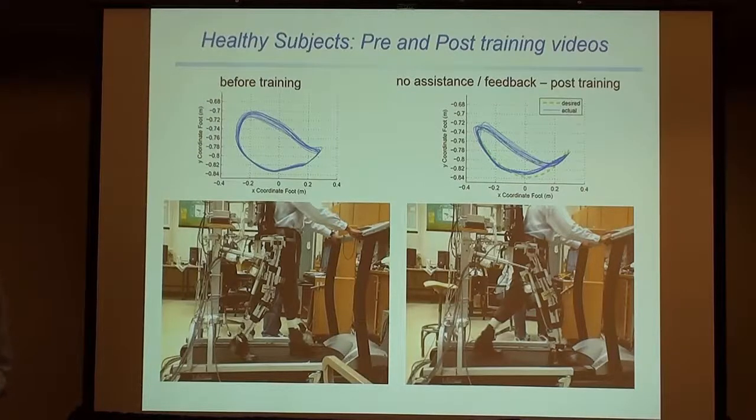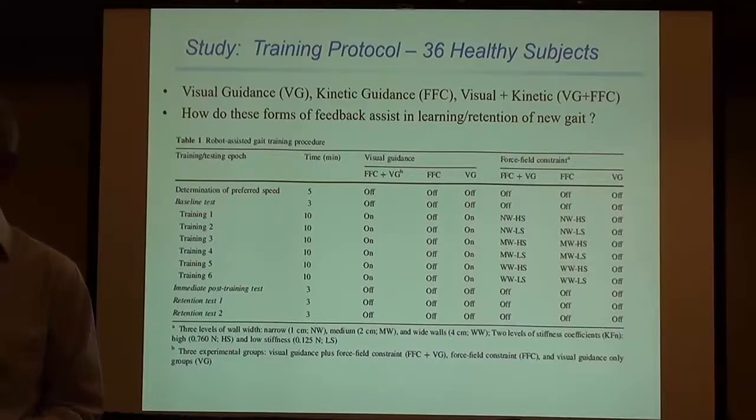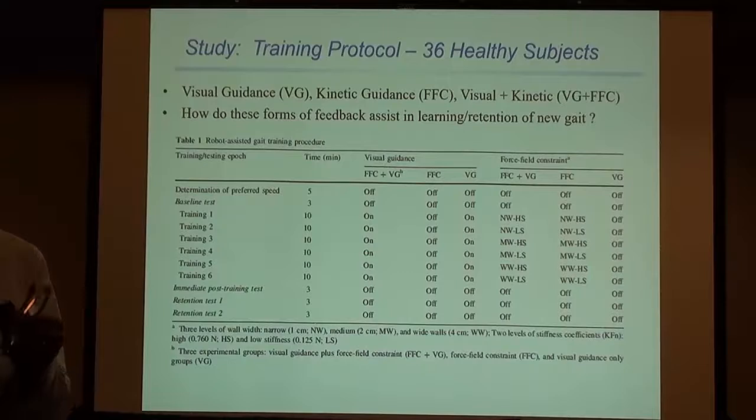The answer for that. Yeah. So this was just one 45-minute session, a single session of 45 minutes. But we are trying to ask the question, if I take a healthy brain, are we able to initiate this short-term change with this kind of robotic training? Because if I cannot do this short-term change with healthy subjects, my chances of doing it with stroke patients are far less. So these are proof of principle kind of studies.